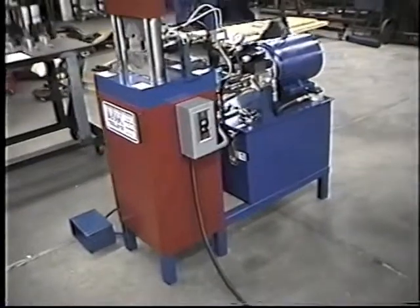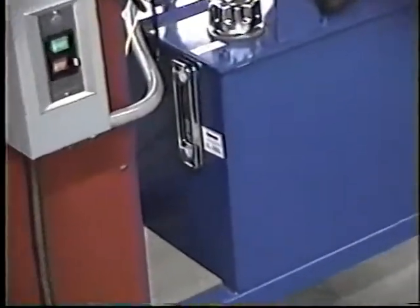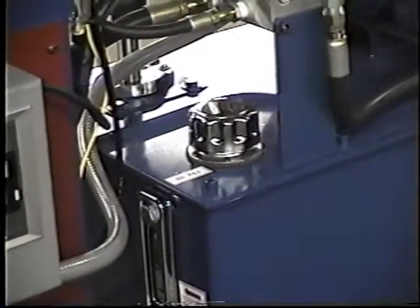Here's the electrical starter box. It's a self-contained reservoir. There's a reservoir gauge that tells the level of oil. Right there we're looking at the oil fill cap.